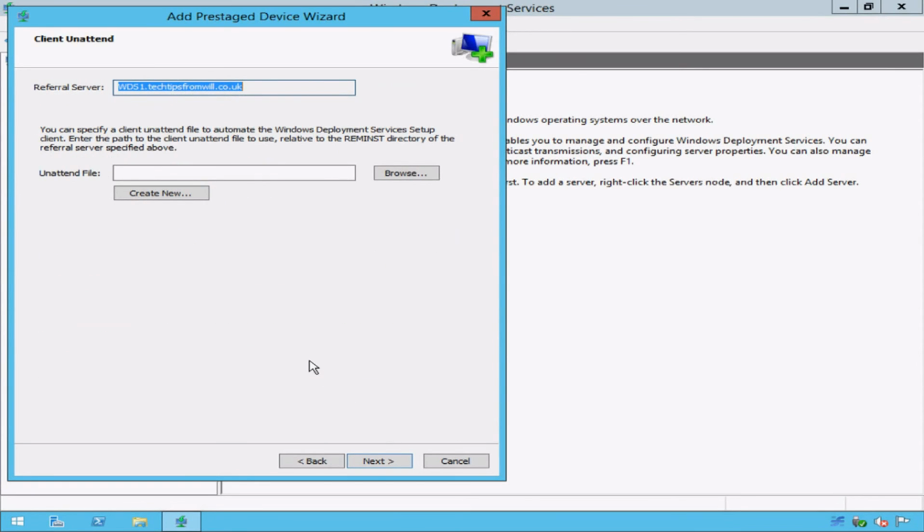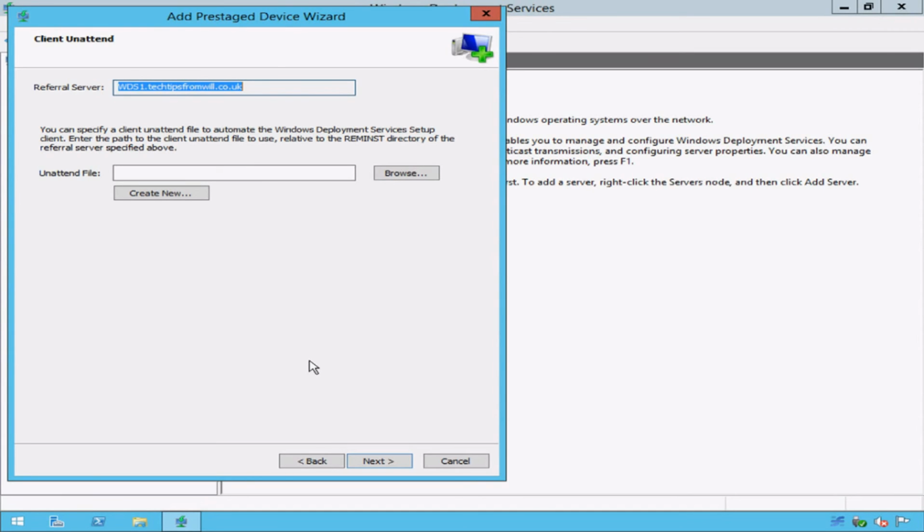The next screen is the Client Unattend page. This screen is only required if you would like to perform an unattended installation of the image. An unattended installation allows you to create a special type of file called an answer file.